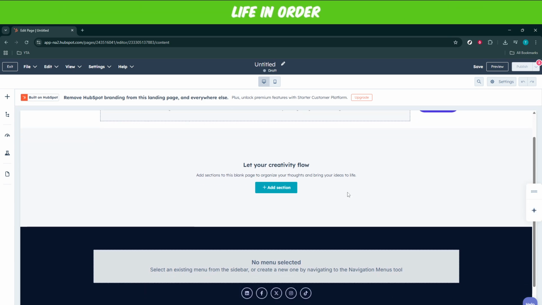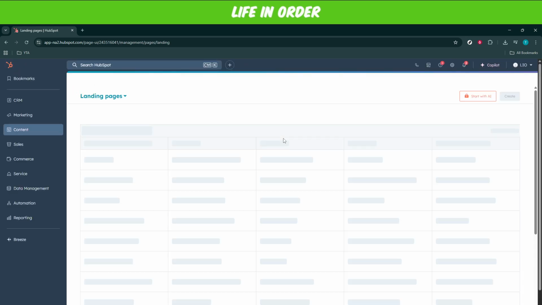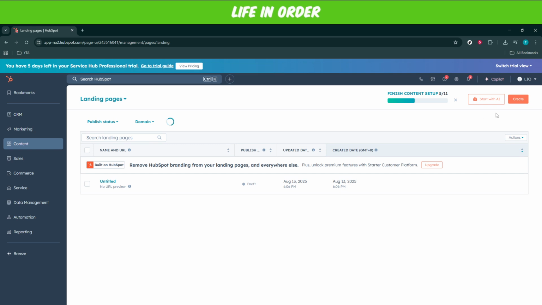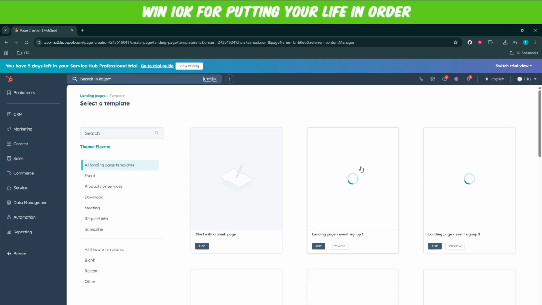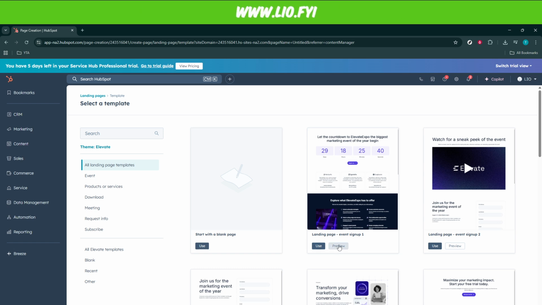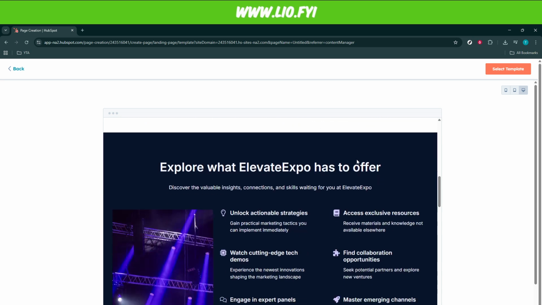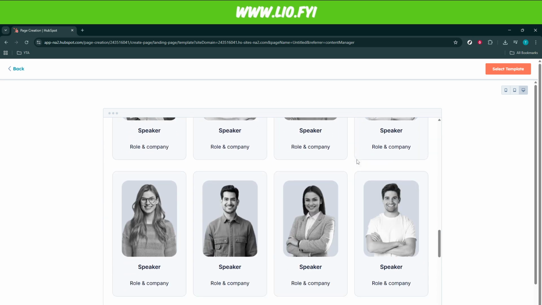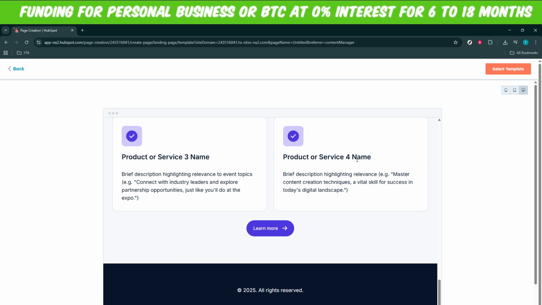You've now completed the foundational steps in setting up your landing page within the HubSpot Sales Hub Professional environment. Be sure to customize your template with your specific content, images, and any other elements that align with your marketing objectives. Remember, the key to a successful landing page lies not only in its design but also in how well it communicates your offer and engages your audience. So, feel free to tinker, explore, and modify until it represents your vision. Don't forget to regularly check back and optimize based on the performance data HubSpot will provide.